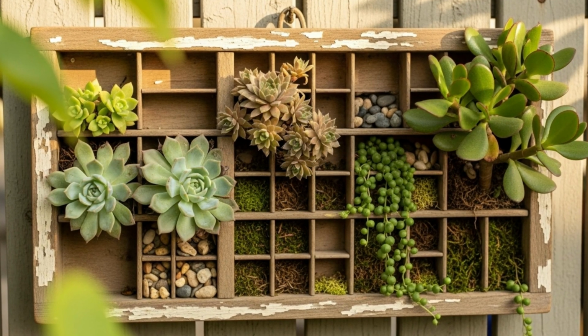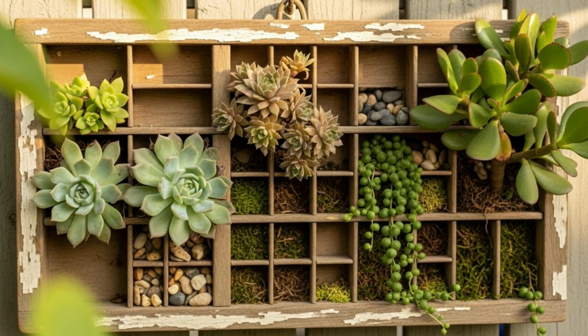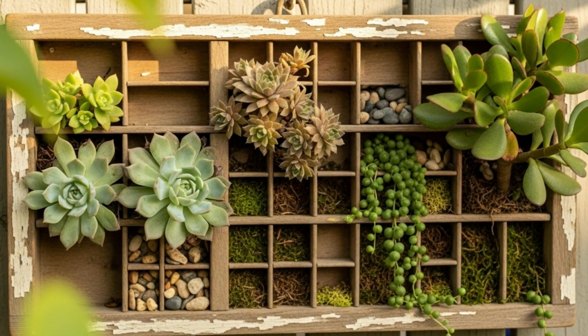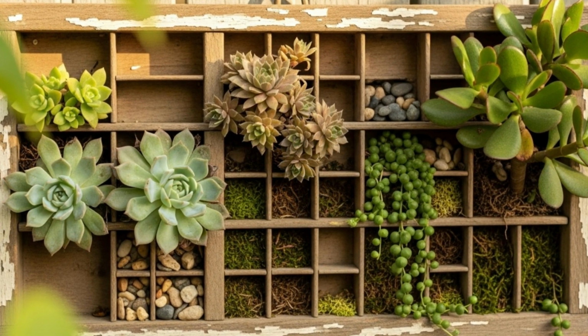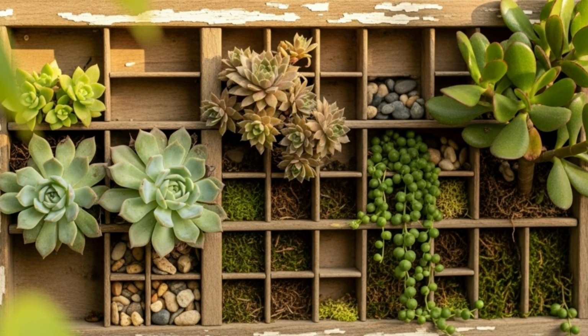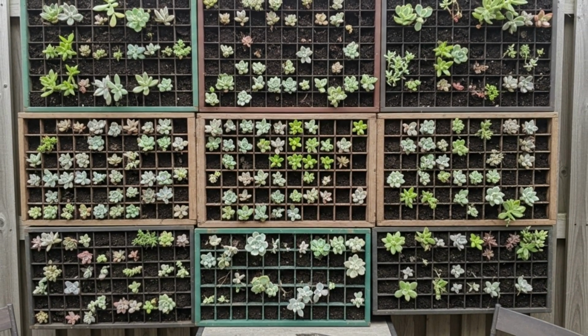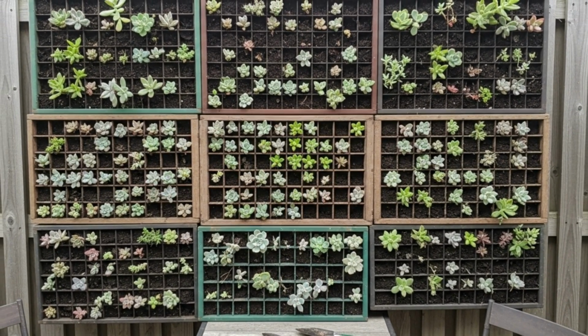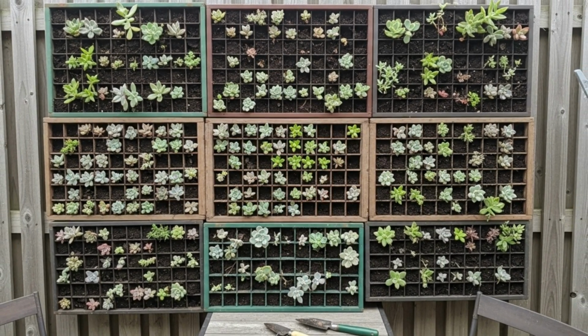There is something tender about giving forgotten things a new purpose, a softness in restoring what time has left behind. Printer trays, once guardians of alphabets and stories in ink, now cradle a different kind of script, one written in soil, moss, and quiet succulence. Along the wooden fence, rows of these weathered trays hang like windows into miniature landscapes.